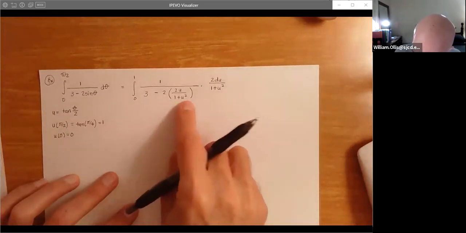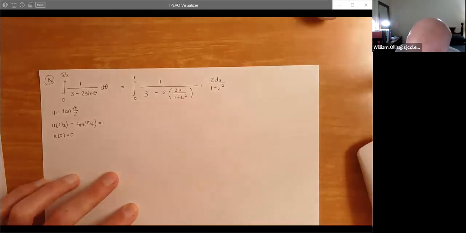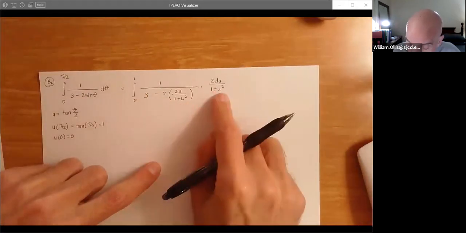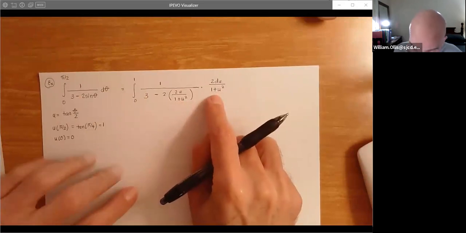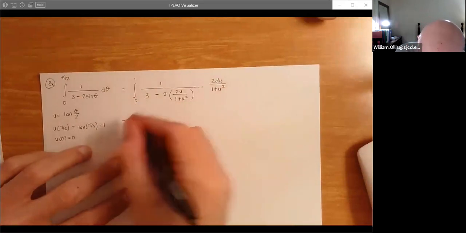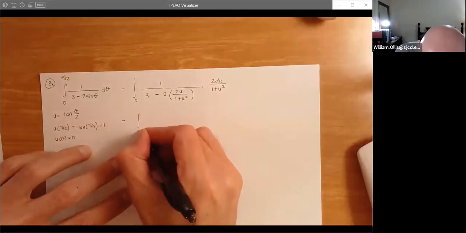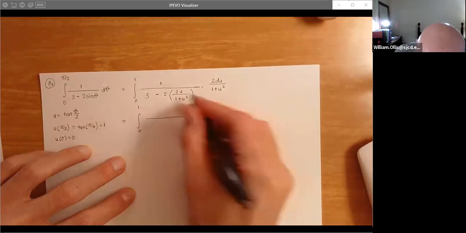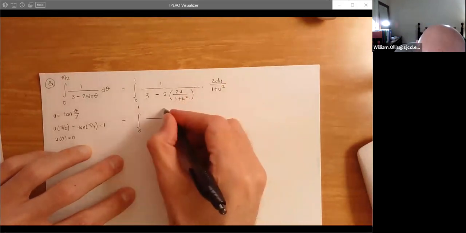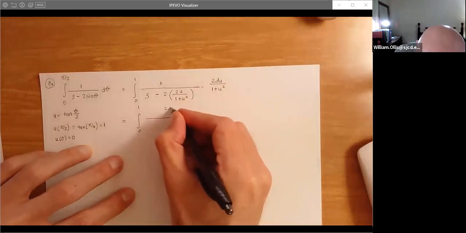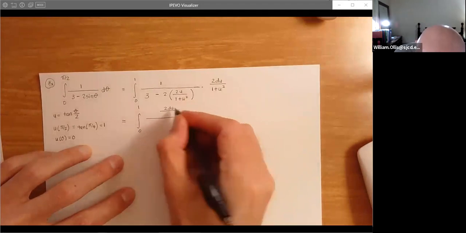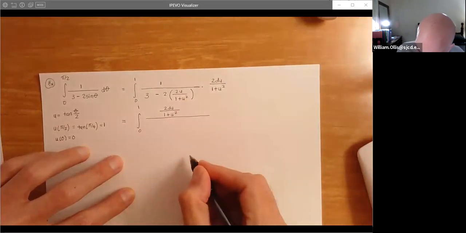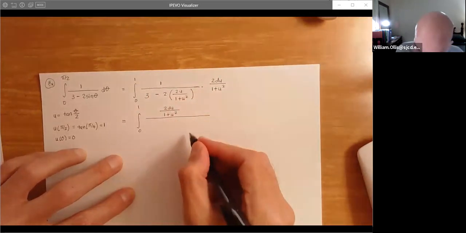So now, of course, we can see that when we invert and multiply, these 1 over 1 plus u squareds will absorb. So let's just go ahead and get a common denominator and wish them away. So we have the integral from 0 to 1. And if you like, you can just move this upstairs so it looks like the other one, 2 du over 1 plus u squared. So just move this over and it'll mimic what we did before.